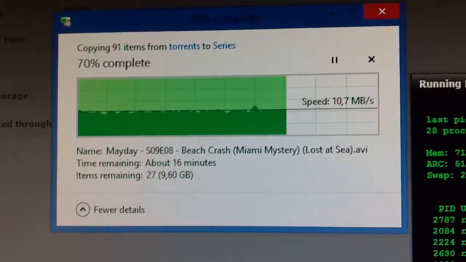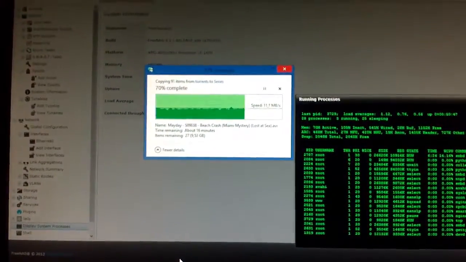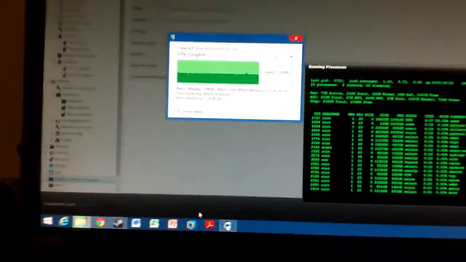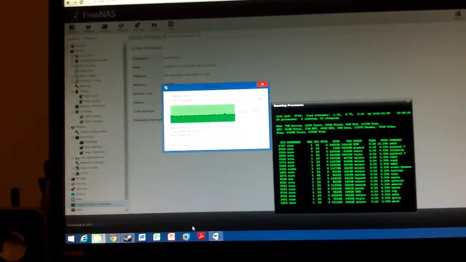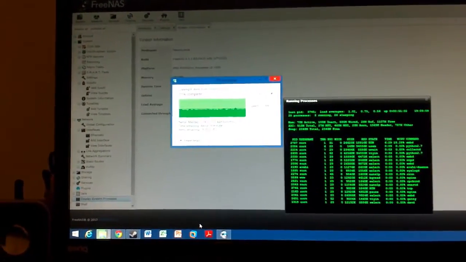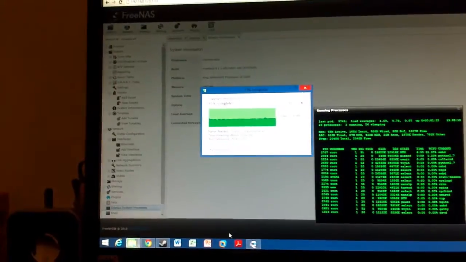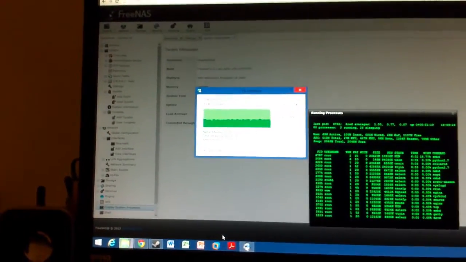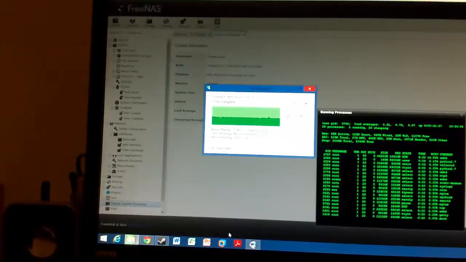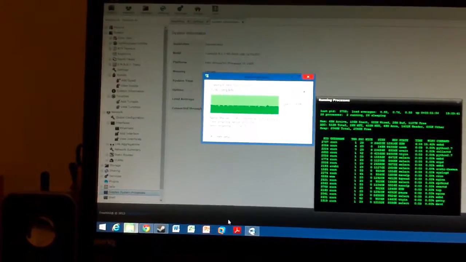I'm currently copying at about 11 megabytes per second, which is to be expected for a very, very obvious reason. 100 megabit Ethernet is effectively, if you convert bits to bytes, you have to divide by 8. So 100 megabits divided by 8 equals 12.5 megabytes per second. And if you subtract the overhead of the connection from that, you're left with about 10 to 11 megabytes per second effectively. So as soon as you upgrade to gigabit, which is 10 times as fast, you could have up to 125 megabytes per second of throughput, which with overhead is roughly 10 times the performance of regular Fast Ethernet 100 megabit.